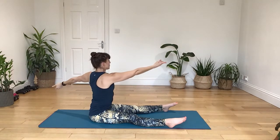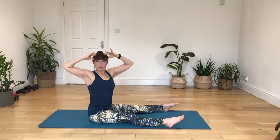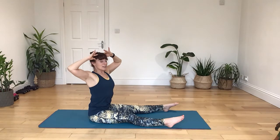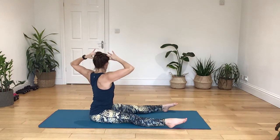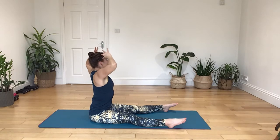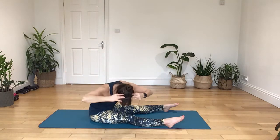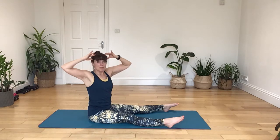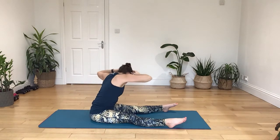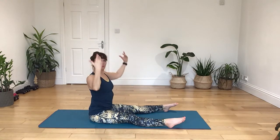Breathing in, draw up. Breathing out, engaging with your core as you come to centre. Breathing in, rotate. Breathing out, lift out of the waist, up and body over. Breathing in, come up. Breathing out, if you're feeling stronger today, hands at your temples. Breathing in, turn your body. Breathing out, over the thigh we go. Breathing in, come up. Breathing out, engaging with your core. Two more, big rotation. Breathing out, hold over the thigh. Breathing in, come back up. Breathing out, engaging with your core. One more, breathing out, over the thigh we go. Breathing in, breathing out, back to the middle, arms down.